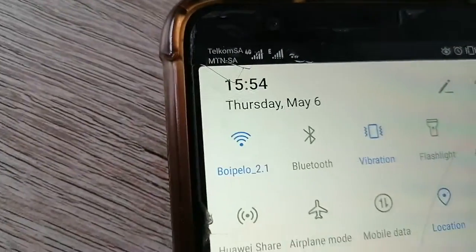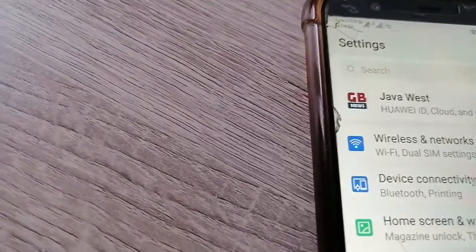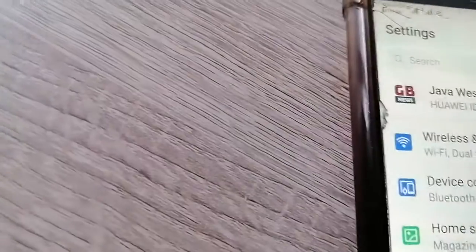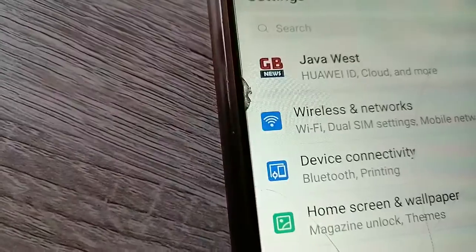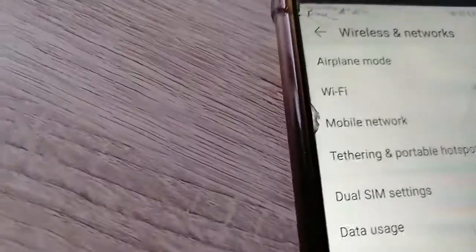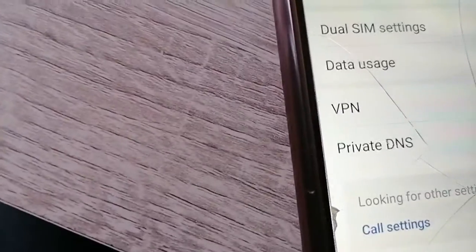So what you're gonna do, listen to me. I switched off my data, right? You can witness that. Well, I go to my settings. Maybe you have your Wi-Fi at work, you're connected at work or at school, but then you bring another device and they won't give you the password again, right? What you do, go to your settings and then go to wireless network, then go to tethering and portable hotspot.